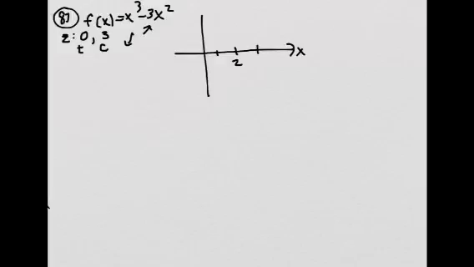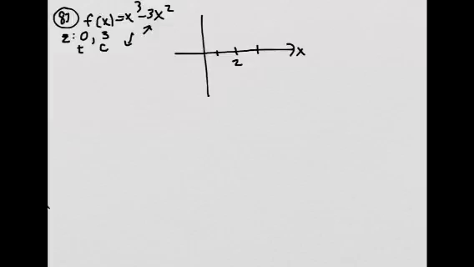So 87, the zeros are 0 and 3. 0 has a multiplicity of 2, so that means that it's going to touch. And 3 has a multiplicity of 1, so that means it's going to cross. This function is not even, it's not odd, so it's not going to be symmetric with the y-axis, and we knew that already because the only zeros are 0 and 3. But it's not odd either, so that's also useful information.